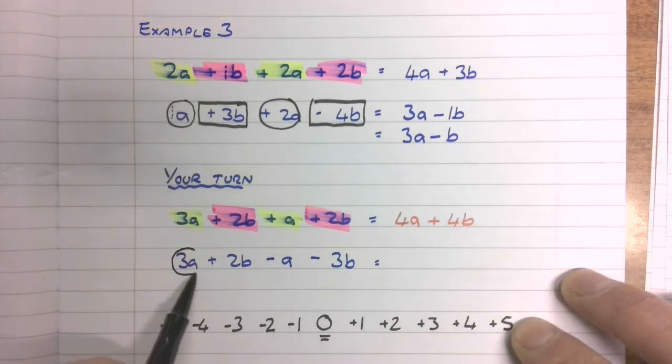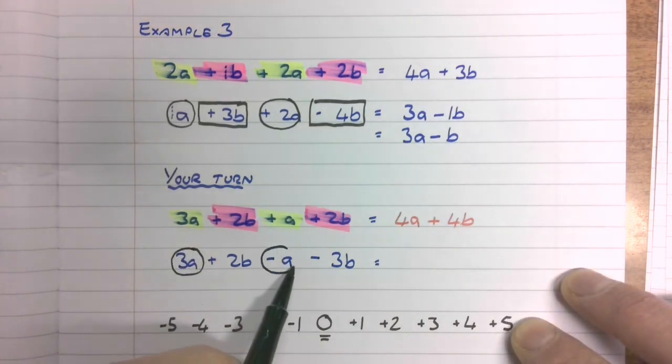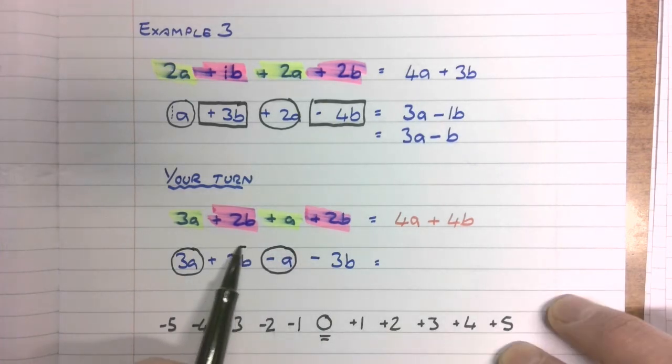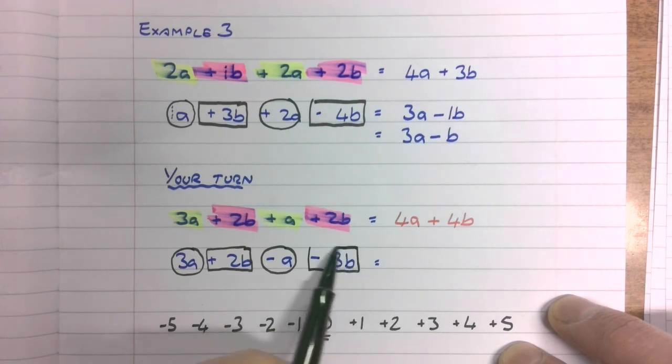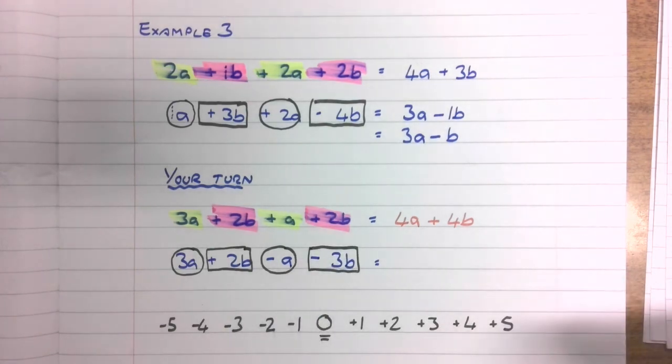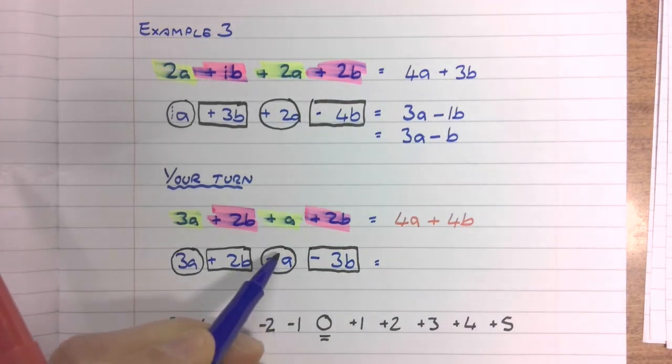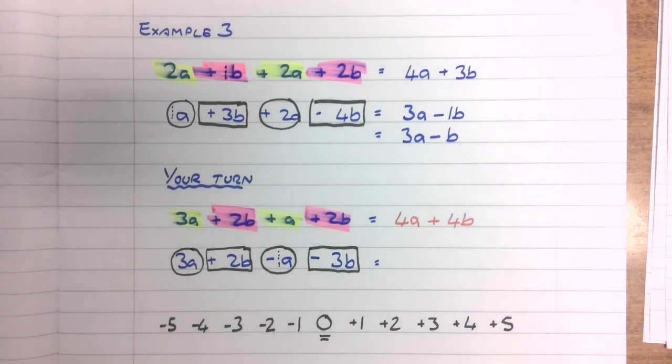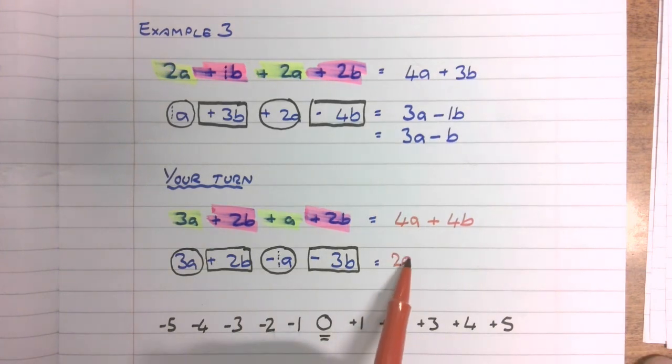Okay, and the second one we'll do the circles and the squares. So do circles for the A's, remembering to include all the plussing and the minusing, otherwise we don't know whether we're adding or subtracting from the fruit bowl. So now remember this A, that's going to be minus 1, isn't it? It's an invisible 1. So 3A take away 1A, I've got positive 2 A's, right? So that's just 2 A's.